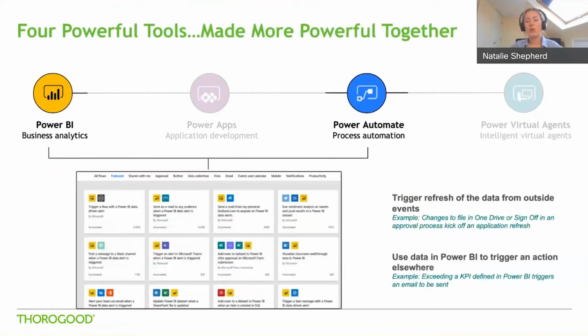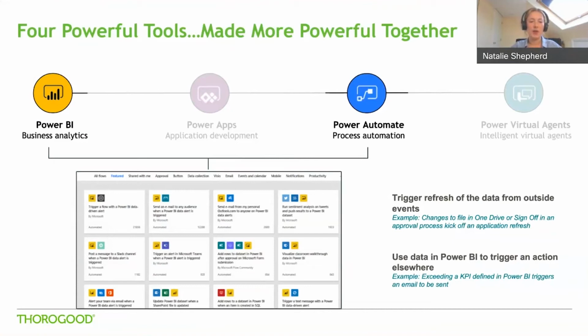So although each of these tools is powerful in its own right by name and by design, the move towards embracing interoperability has, in my opinion, really potentiated Microsoft's Power Platform beyond the sum of its parts. And that's really by unlocking the value in combining these components together. I think the advent of the cloud has enabled improved interoperability. But as I briefly mentioned before, we're going to look at the potential of integrating Power Automate with Power BI. This slide illustrates a couple of examples of the business value in actually combining these two tools.